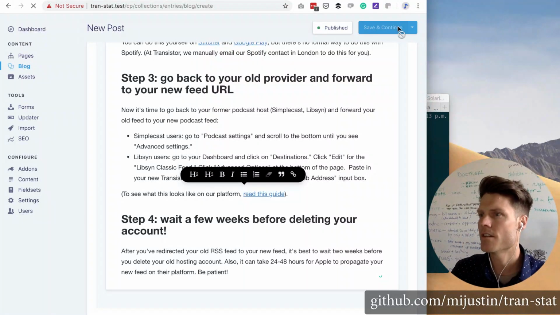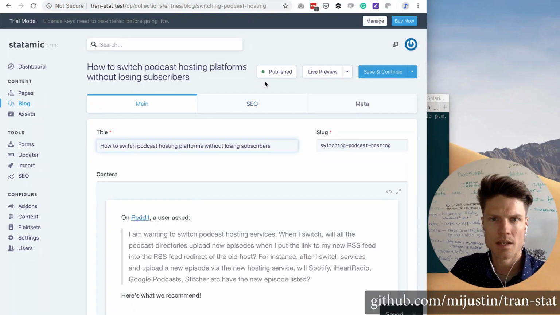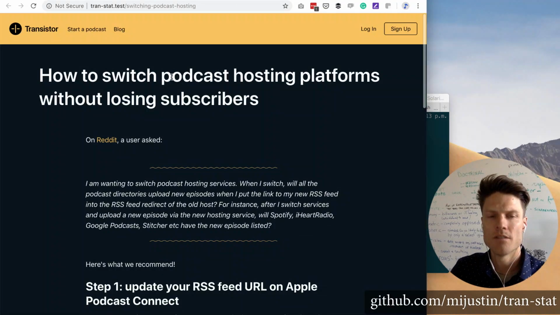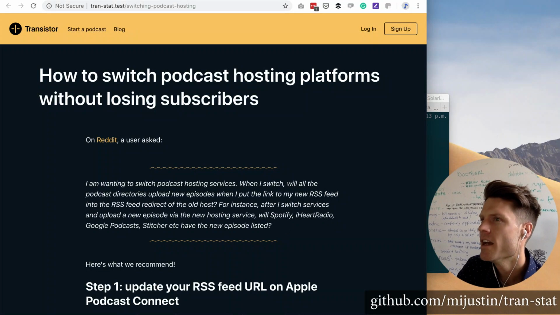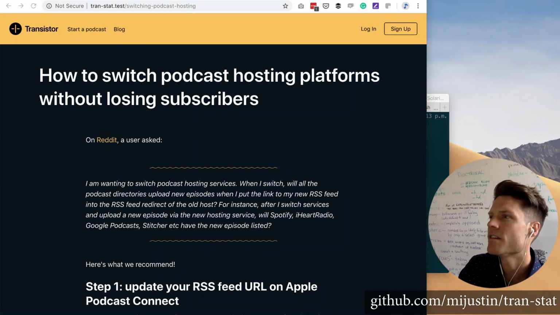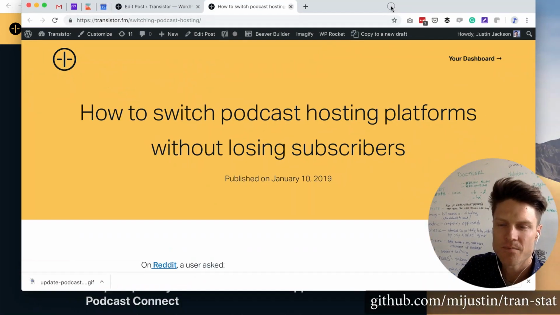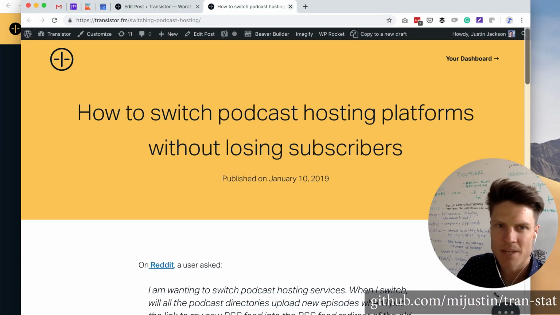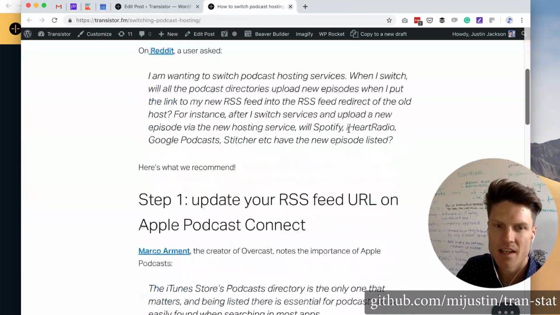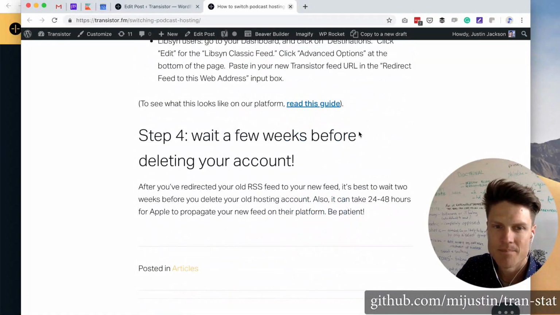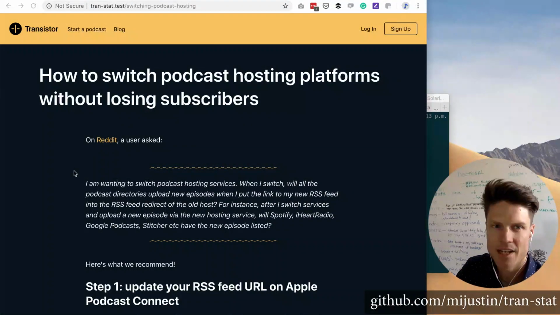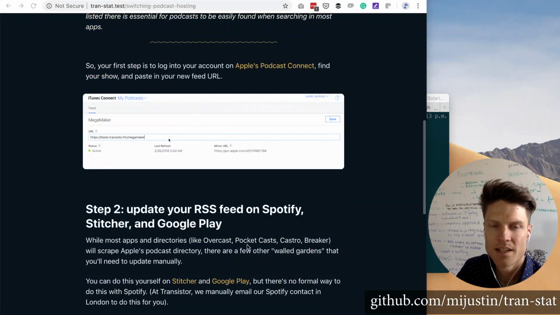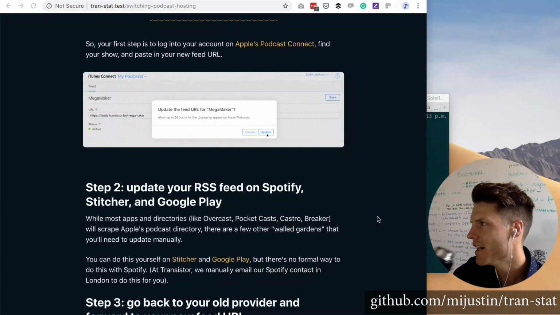Okay, so let's save this. And we can view this. Looks pretty good, hey? You can contrast it with the old one if you want. Here's the old one. One thing I didn't like about the old design is we had all of this head space before you saw any content. It's not bad, but I do like how this has a lot more content, and the dark mode is kind of cool.